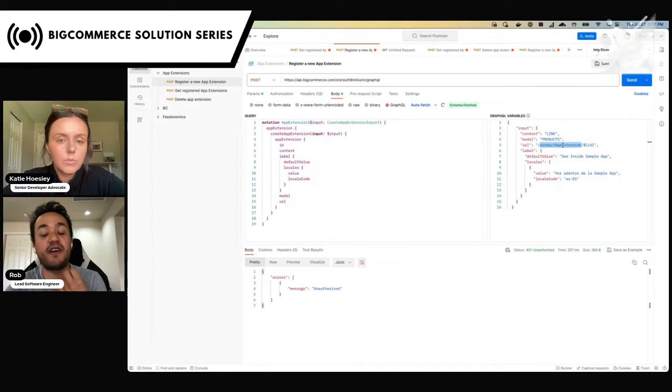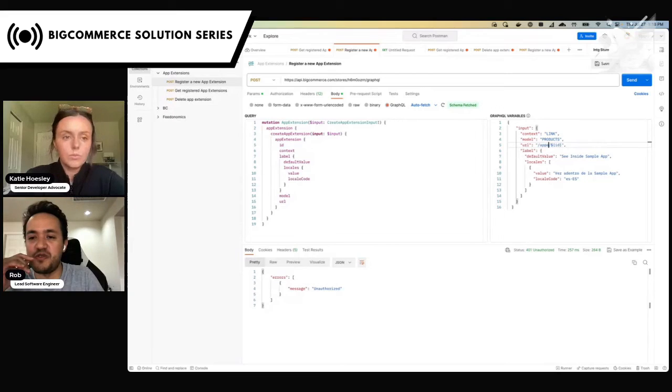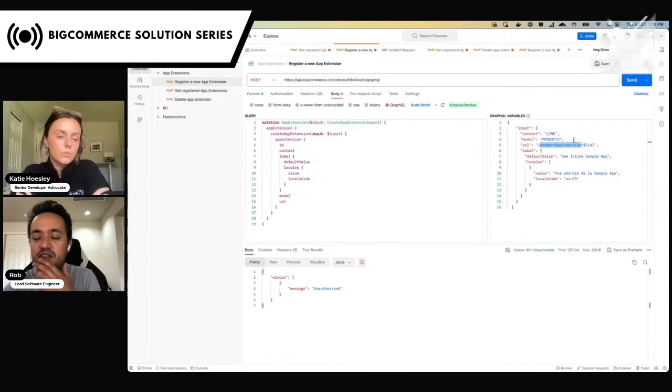And here is the URL that I was talking about earlier. You can always change this if you have a different API structure in your application. So maybe you have app extensions / products or something like that, if you want to organize them better. And you can always have whatever suits your application best here, but I'm just going to go back to the way that the sample app is structured.